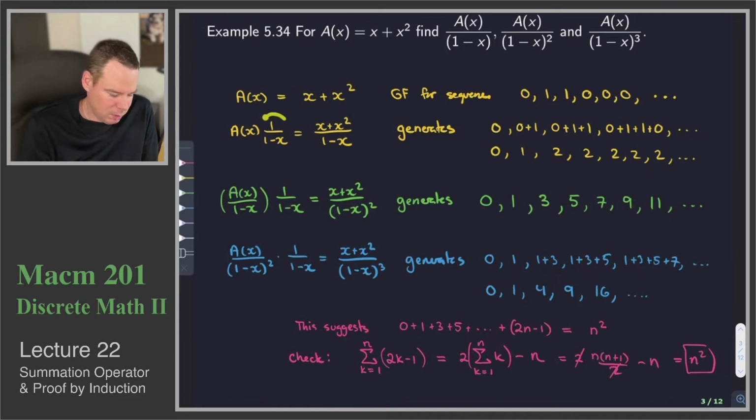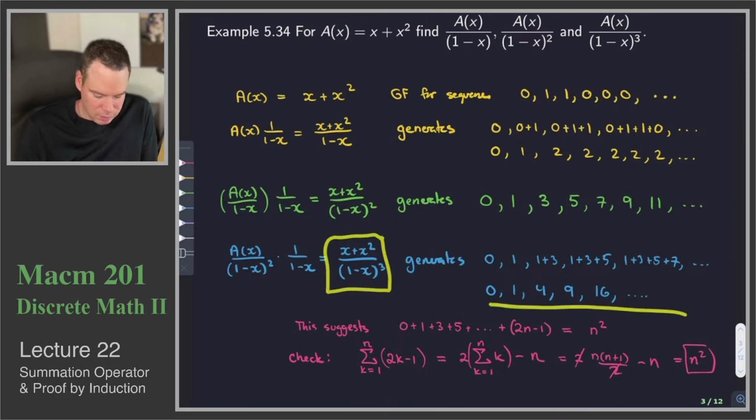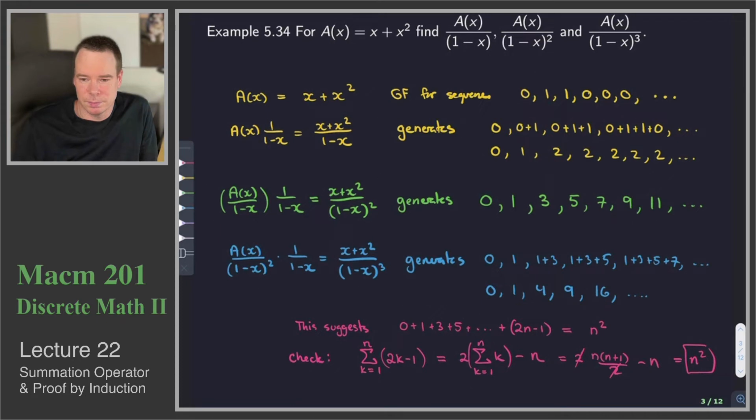By hitting it with the summation operator a few times, we were able to produce the sequence of 0, 1 and a bunch of 2's, which then we hit again and got all the odd integers, and then we hit it again, got the sum of all the odd integers, which are the perfect squares. So we managed to get a generating function for the sequence of perfect squares. That's quite a beautiful result.